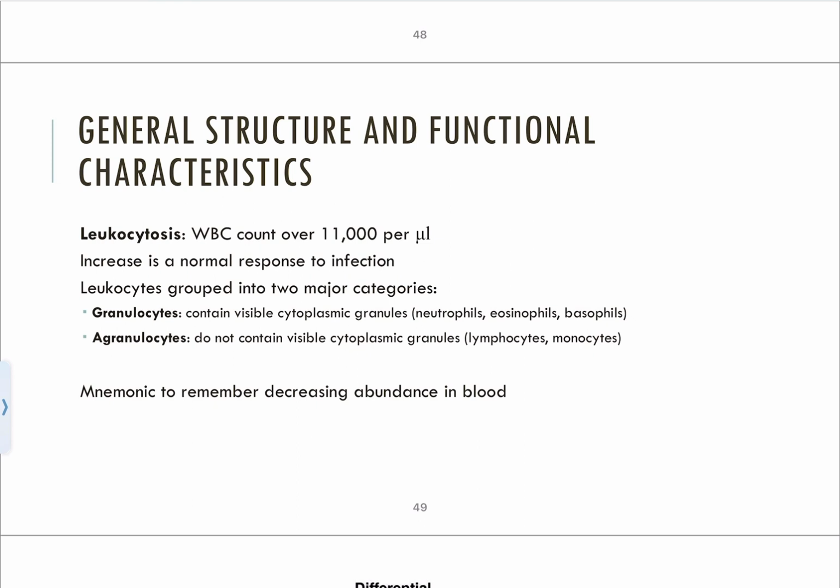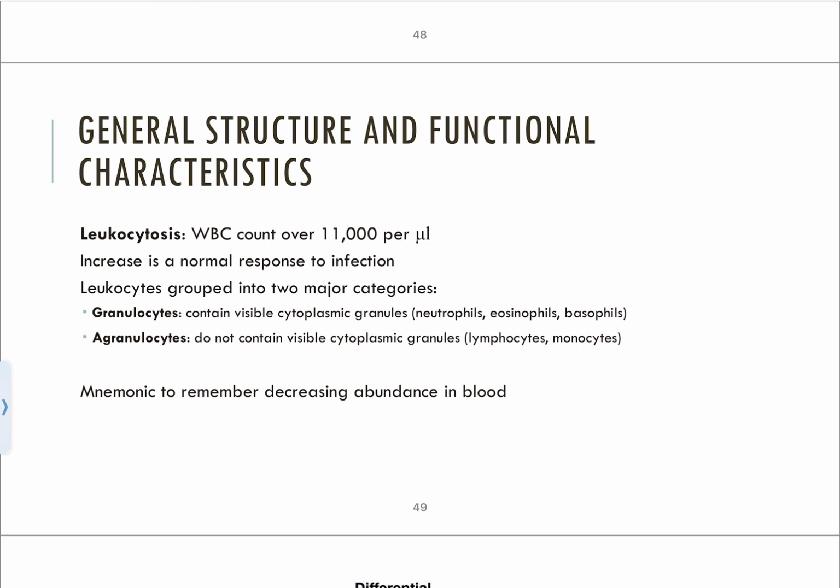When we're talking about leukocytes, I mentioned before that there's more than one type. We actually have 5 main types of leukocytes. We divide these 5 types up into 2 broad categories: granulocytes or agranulocytes. So basically the 2 categories are whether or not they have visible granules within their cytoplasm. So granulocytes do, agranulocytes do not have these granules. And then if we're talking about which leukocytes belong to the granulocyte category, that would include our neutrophils, eosinophils, and basophils. Our agranulocytes are our lymphocytes and our monocytes.